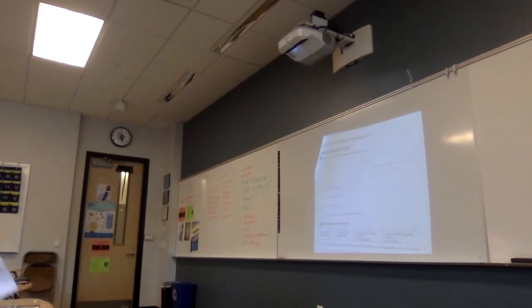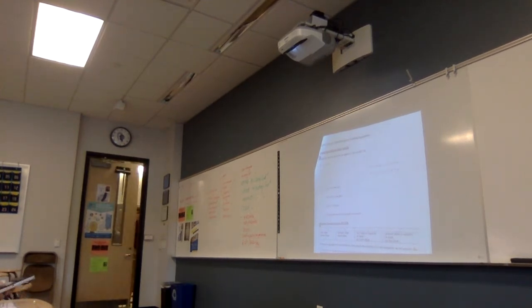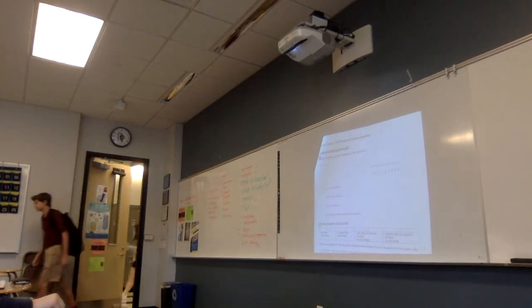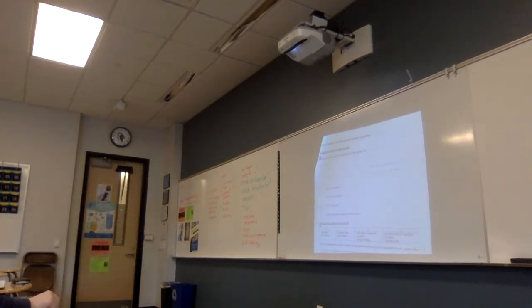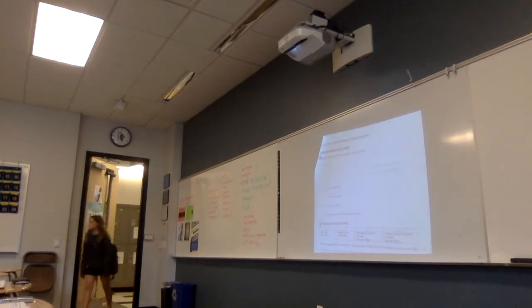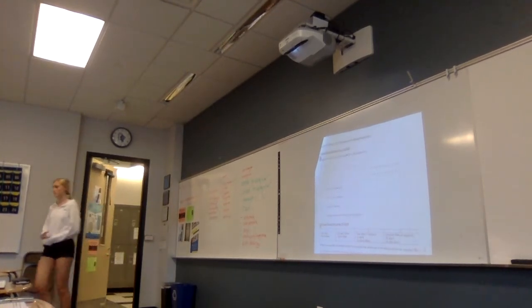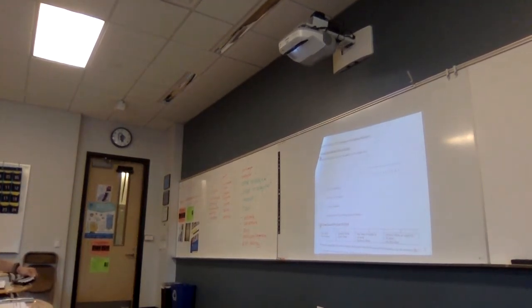Okay, we have been working with linear equalities, linear inequalities, absolute value equalities, absolute value inequalities, and we've been doing all of this in one dimension on the number line. Today, we're stepping it up. We're going to be working in 2D. So we're going to be solving linear inequalities, and we are going to be graphing lines and shading half planes.